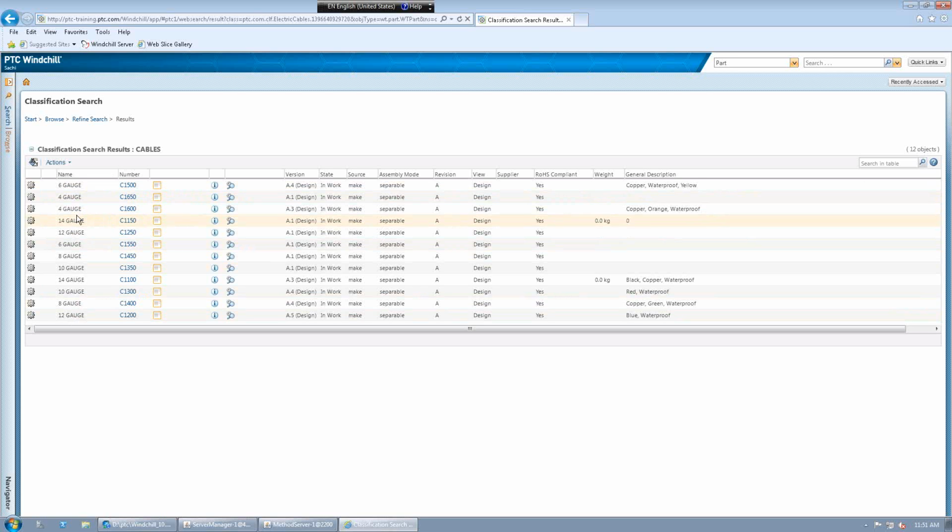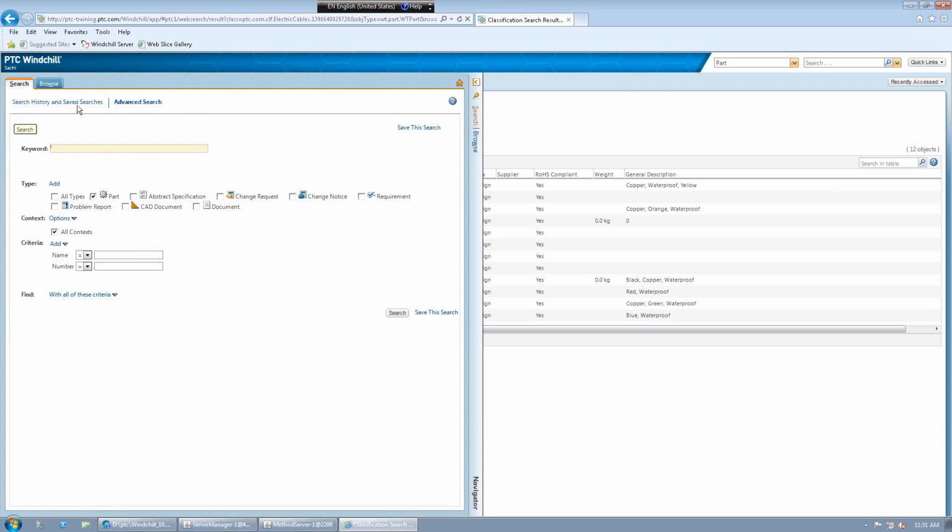Well, one of the things that we can do with our classification is give that a general description. So we can go through and say, okay, this is copper wire, it's waterproof, and the coating of it is yellow, or the sleeve is yellow. Same thing, this is copper wire, the sleeve is orange, and this is waterproof. These don't have any. We can go through and update those to go in and give them additional information, so on and so forth. So we can see that those things are actually available for us to go through and sort by. Now, the thing that's very beneficial with this is that if I come back over here to my search area, and in my keyword search, I'm going to go in and type in waterproof.